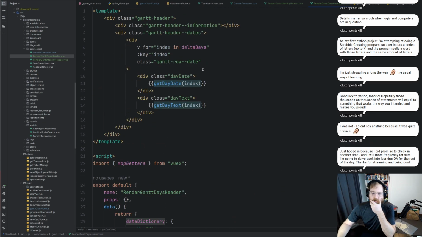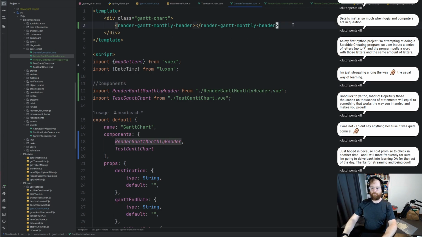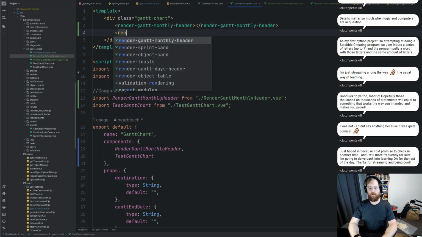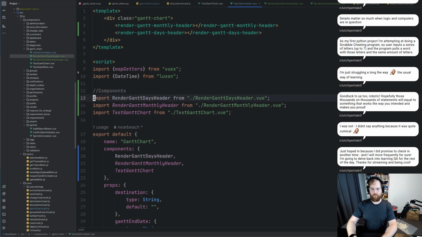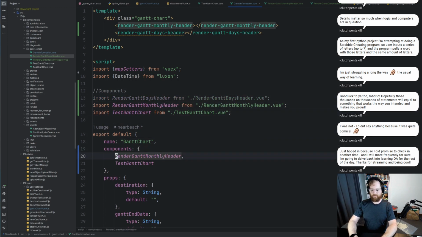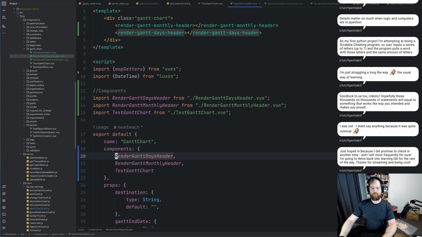Yep. This should then just render without a problem. So if we go render Gantt days header, like so, paste in like this. Yeah, I want that in alphabetical order.